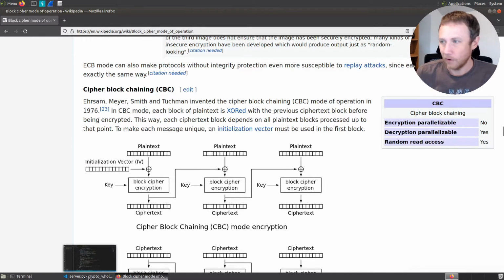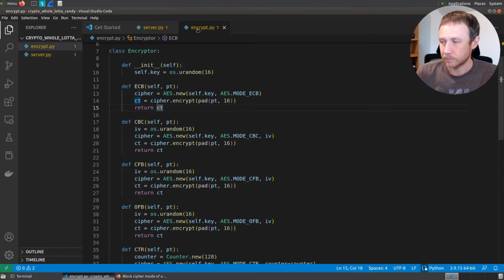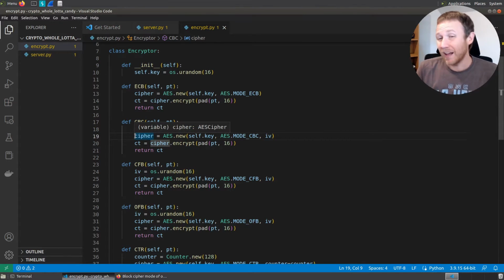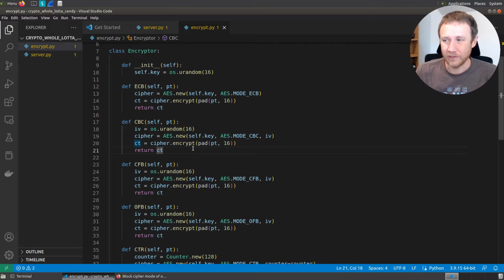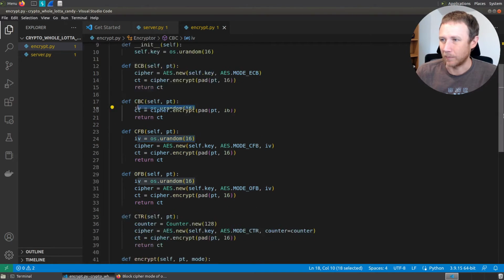If we look at how this is done in encrypt, we are getting a random IV every time it's called. So not just at initialization, but at each call, it's going to be a random IV. Beyond that, typically when you use something like CBC, you actually attach the IV at the beginning of the encrypted data and send it back, because again, it's not meant to be secret, it's just meant to be different. And so they aren't giving it to us. So we don't even know this IV. So there's really nothing we can do with this. It's pretty much out of our hands here. So CBC, we're done. We're not going to make any progress with that.